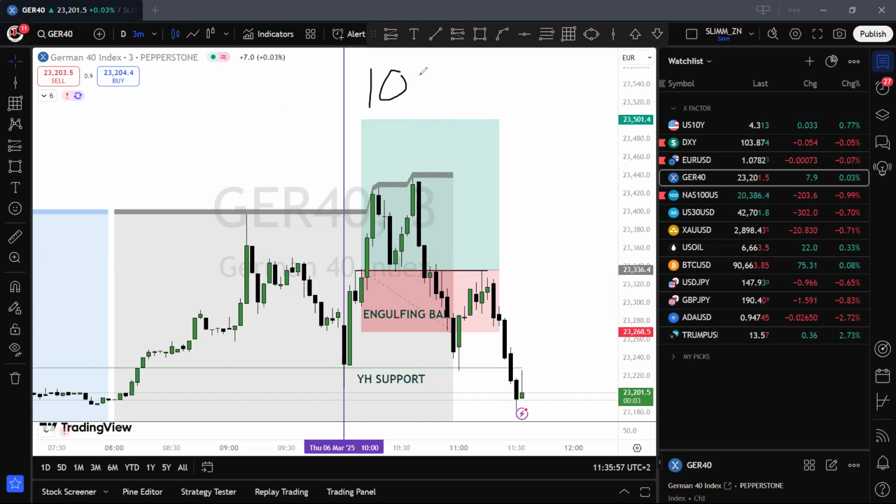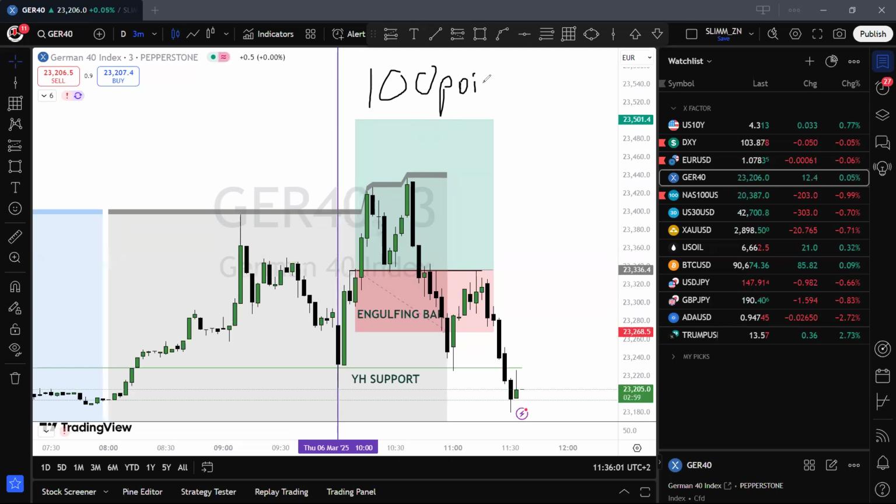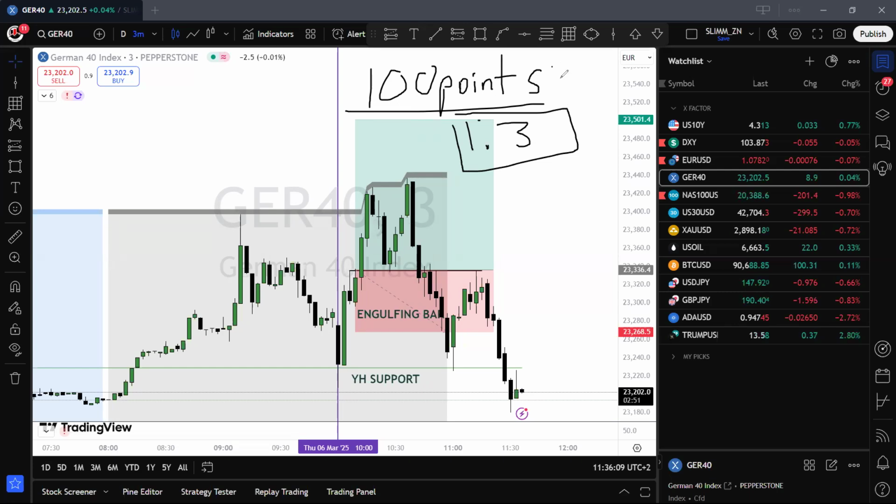If you follow our day trading mastery course, you know that on indices, we always aim for 100 points, right? And 100 points is our default. So either you're aiming for 100 points, or you're aiming for a risk reward of 1:3. Whichever comes first is what you take, right? So if your setup is going to reach 1:3 here, that's perfect. If the 100 points is above here and your 1:3 is here, the setup ends here. Whatever is above here is just a bonus, right? So I hope this is making sense.